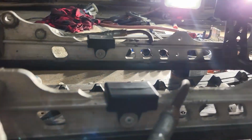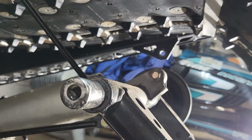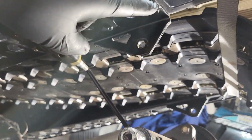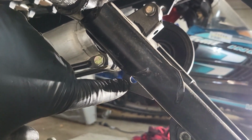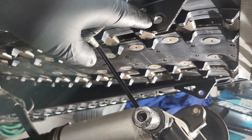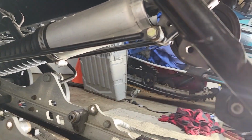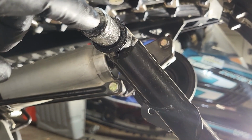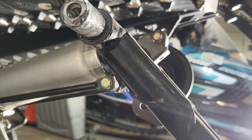So the question is, or the answer is, when you're changing out the springs, do you want to drop it from the frame? Okay, so you can have easy access to this. Technically, you could have it still attached to the frame and you still have access to this, but you can't really get much torque on it when you reassemble it. That's the problem. So I'm going to leave the wheels off so I can install this first so I can get torque on that.